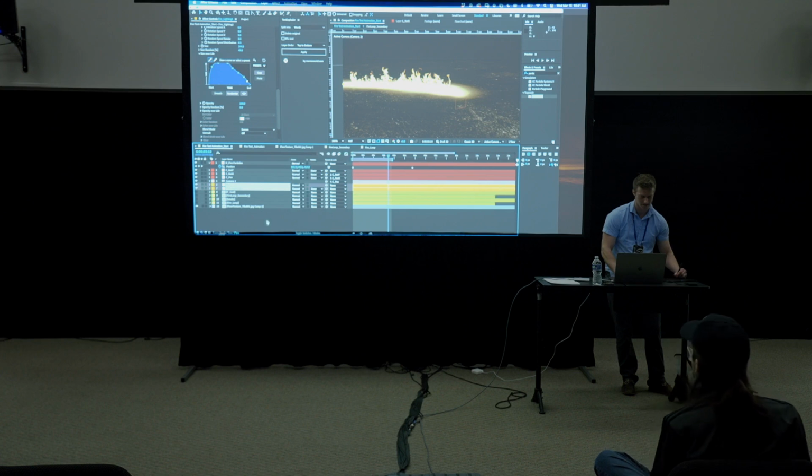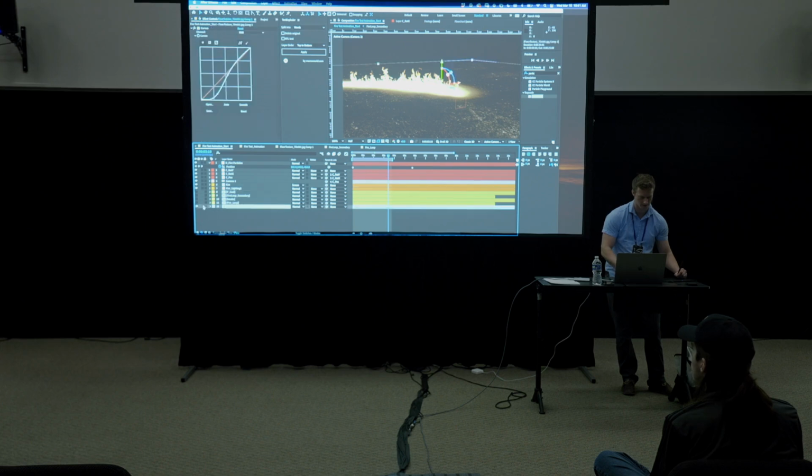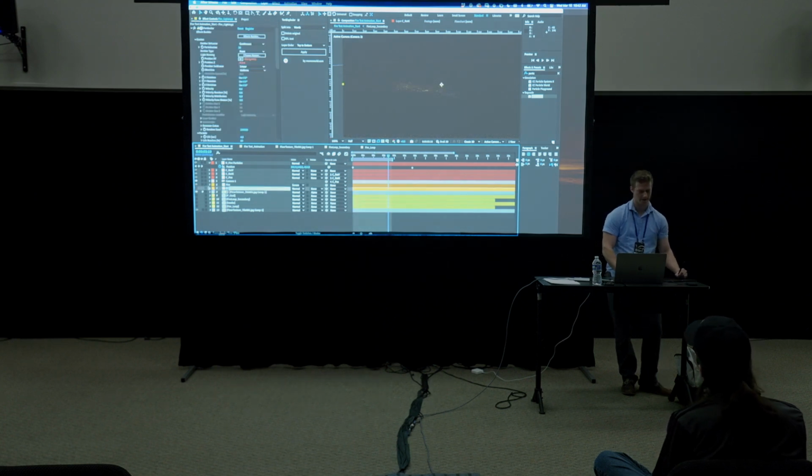So I'm going to turn this top fire footage to screen mode, and I'm going to take this floor texture and duplicate it, drag it right under that lighting layer, and set this to an alpha matte. So this will take that fire and show the texture through that fire.